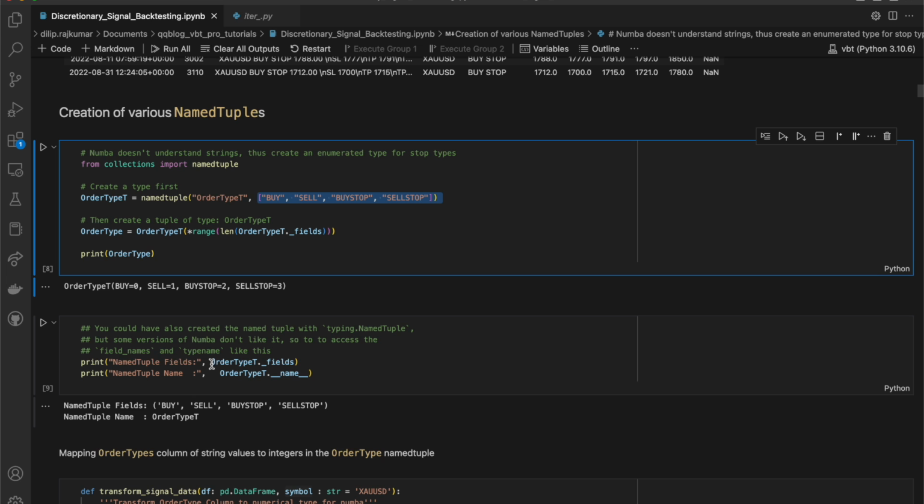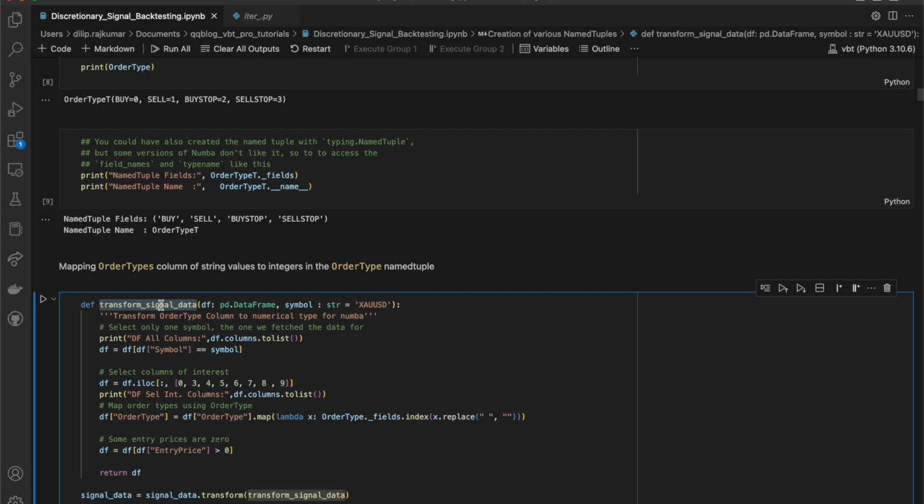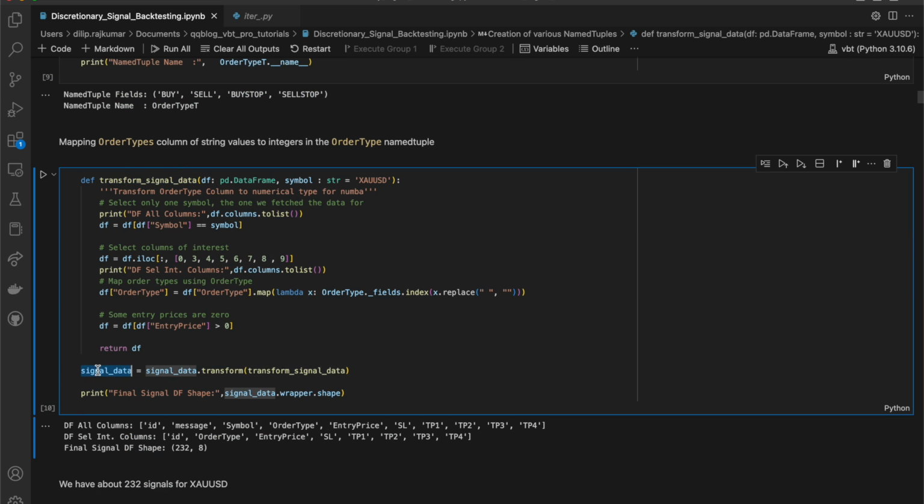Next we create this transform signals data function to map the order type columns having string values to integer values using this order type named tuple for use in our number functions further down the line. So we don't need two columns in this signals data frame.